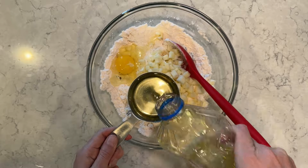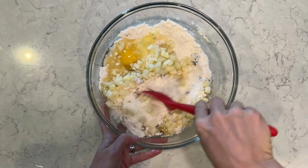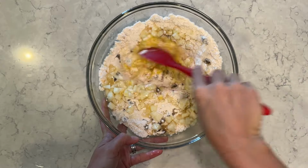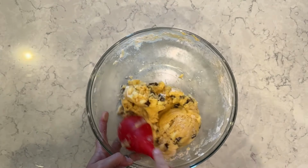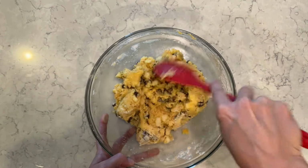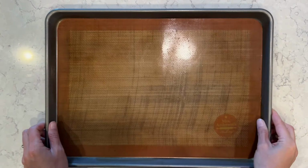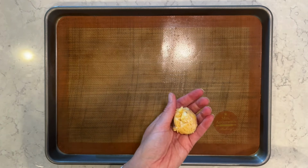So pretty basic ingredients. All of these recipes are really so easy, and these are really, really yummy. Just the caramel and the apple combination, the little bit of chocolate in there. These are so good, and I love anything caramel apple, so these are definitely way up there on my list of favorites. So I have my baking mat lined cookie sheet.